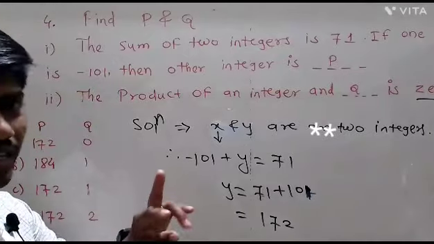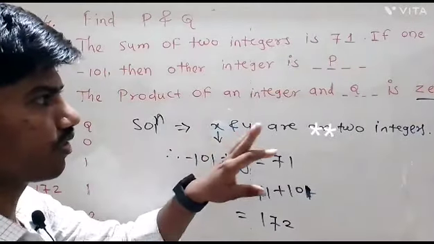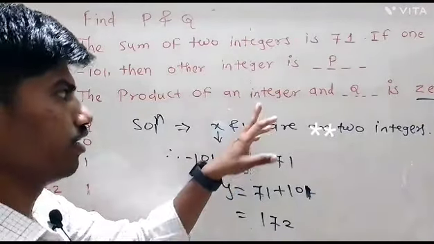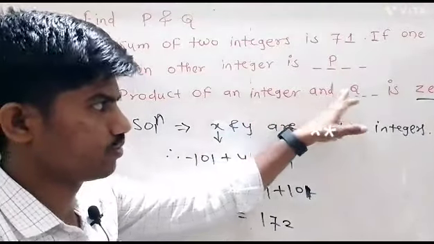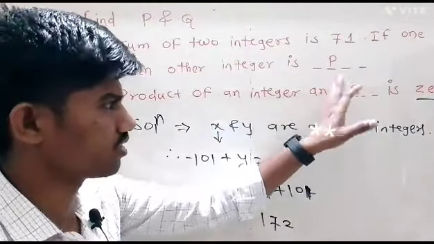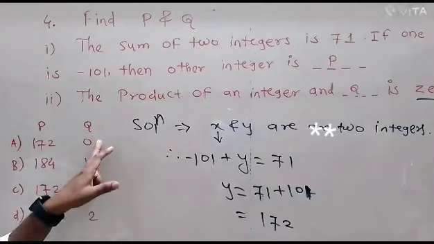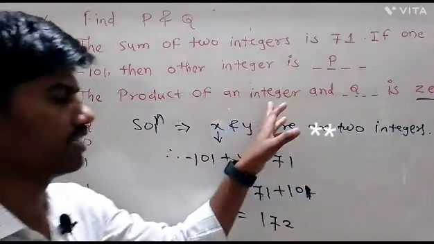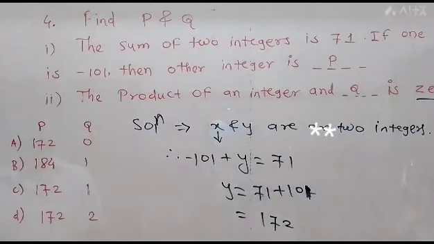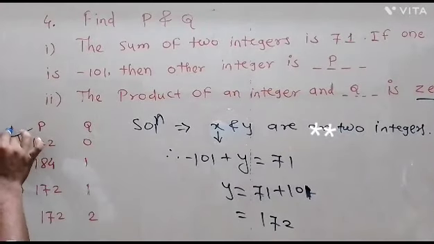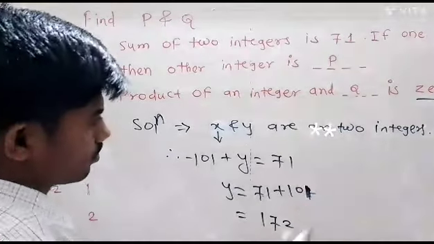So we have two integers and the product requires 0. If the product is 0, then the first one is an integer, so we are able to take 0. It means q we can take 1, 2, 3, 4 or 0. So the answer may be this one, this one, this one. So the statement has to be changed, I think so. So no need to worry about that. They have provided this answer as the first one.